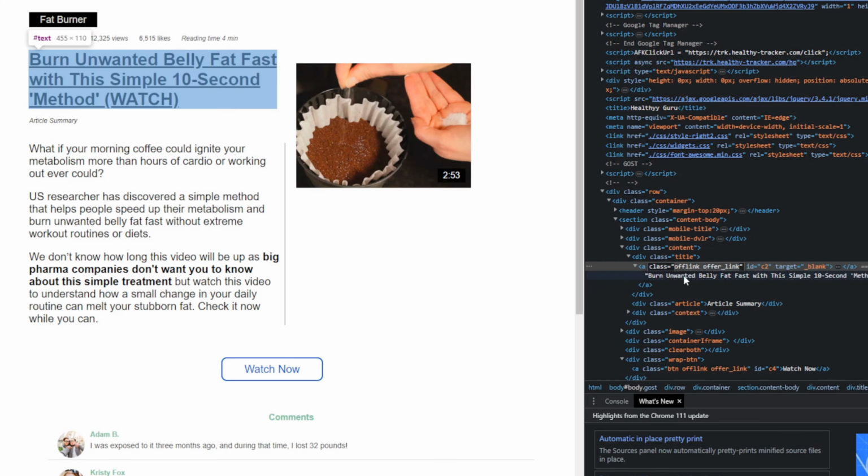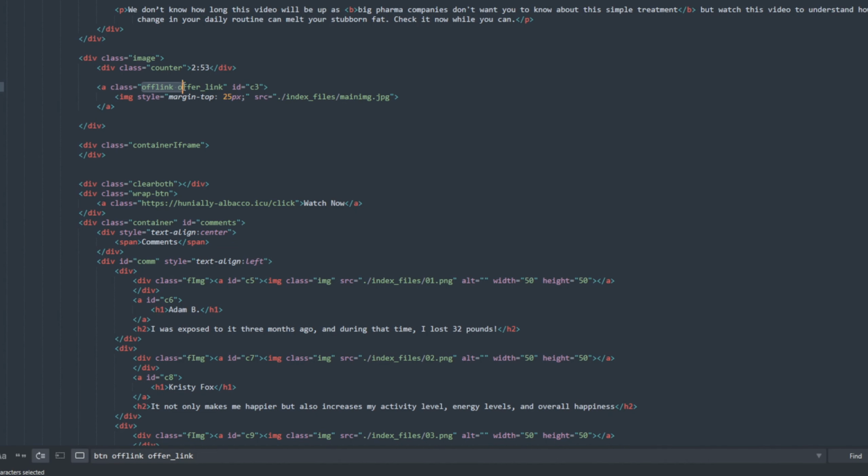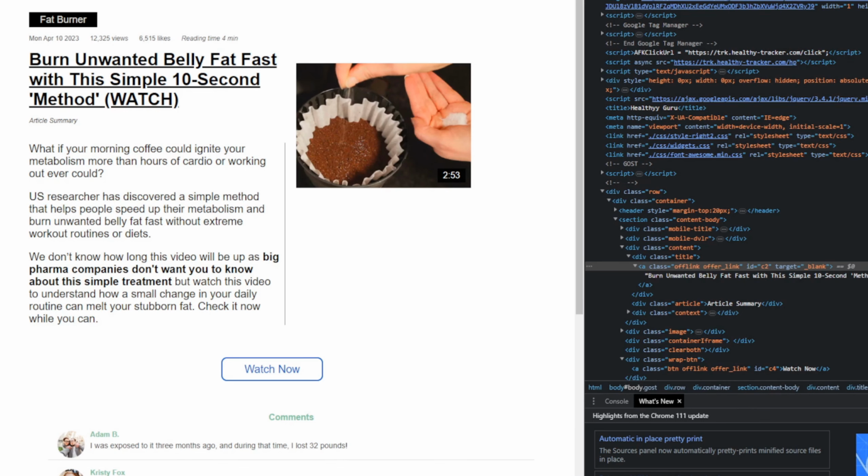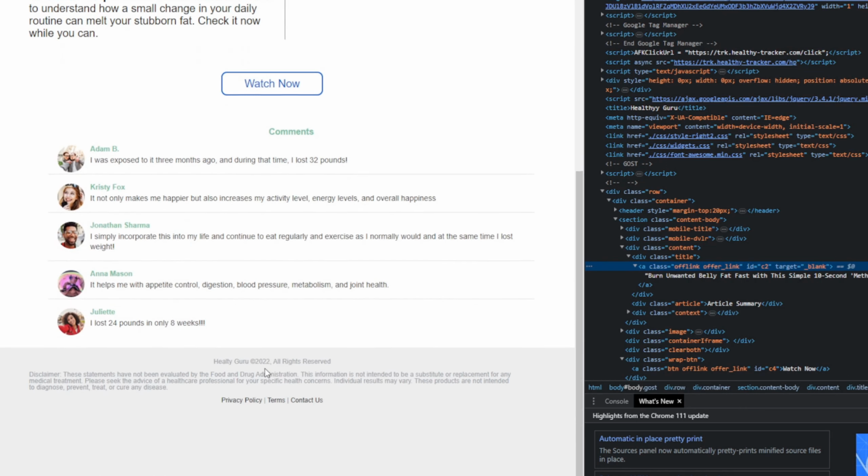Now you can literally edit the copy. You just Control F, inspect it, and find it in the code, and you just come back to Sublime Text, and this is where you'll edit it. See it right here, and I'll just change that as well to the click ID. Then you go back and just see if you see it anywhere else.